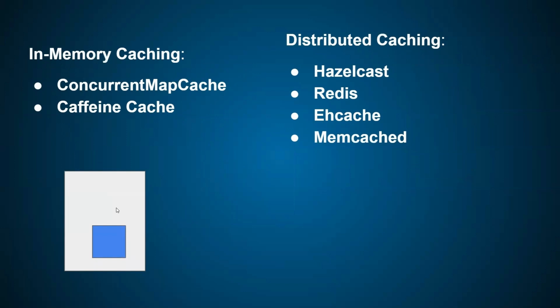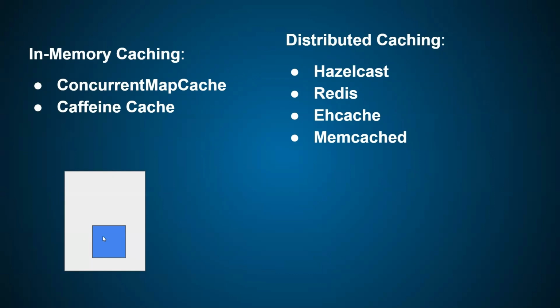The advantage of this cache is it's very fast because it is present inside our Spring Boot application. The disadvantage of that caching is this cache will get cleared if our Spring Boot application stops. For example, that cache is storing 1 million records, and suddenly due to some reason, our Spring Boot application rebooted or stopped and again restarted. So in that case, all the 1 million records will get cleared, and again it has to connect with the database and get the data. That means there is a chance of losing the data.